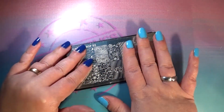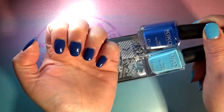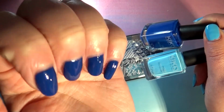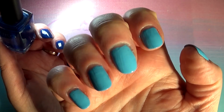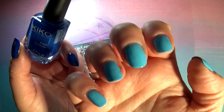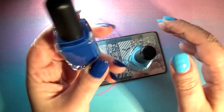going with that water theme, I have picked 2 blue colors, both of which are Kiko polishes once again, because I just like to pull these out because I know that the cream formula is consistently good. This is with no top coat on, and this is dried down, so it's shiny AF. The lighter color does have some streakiness, but I'm just going to blame that on my swatch base, because for stamping swatches I'm still using the swatch base, especially when I'm playing around with a dark blue and stamping with black. I don't want to remove that. I like to peel that off.